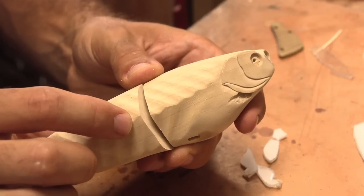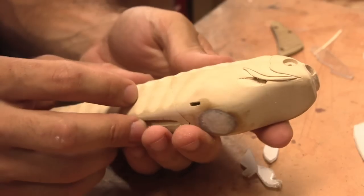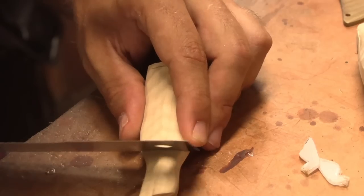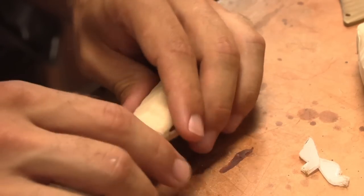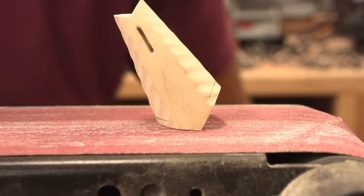Now the decision is to decide if I want to bring that joint back a little bit right there. I don't know, am I gonna lose detail? Or will it make more sense? Yeah, I'm gonna sand it back. Just doing an itsy bitsy bit on the back piece here.